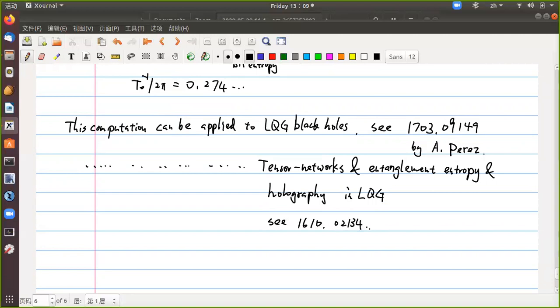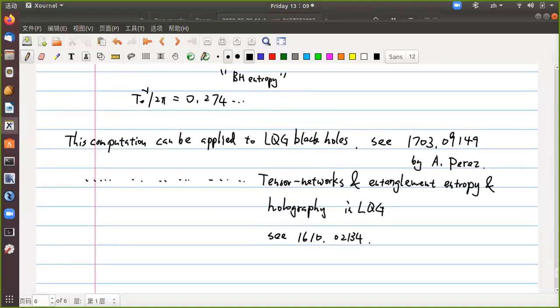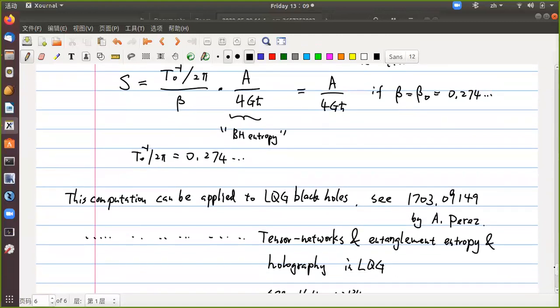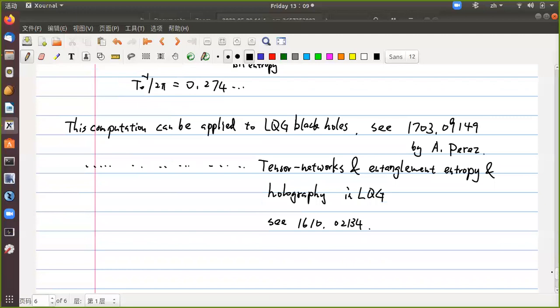Okay, so I think that's all I want to discuss. This is the standard computation for black hole entropy counting, when this total area is the black hole horizon. I think this is everything of our lecture. That's the end of our lecture series.